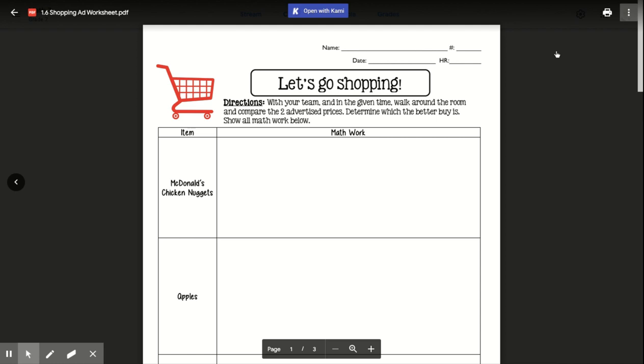So $16 for 4 nuggets. That's 16 divided by 4. And your answer is going to be 4. That's $4 per, hopefully this isn't per nugget, hopefully this is package of chicken nuggets from McDonald's. Okay, now let's plug in our second scenario. $30 for 6 nuggets. How much does each package of nuggets cost? $30 divided by 6 is going to be $5 a piece.